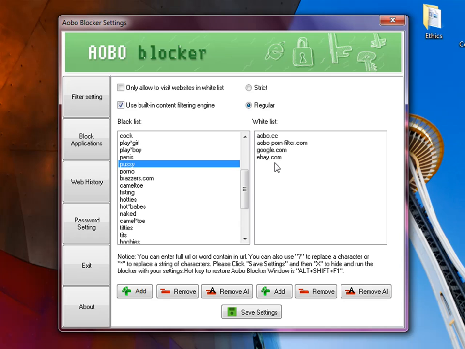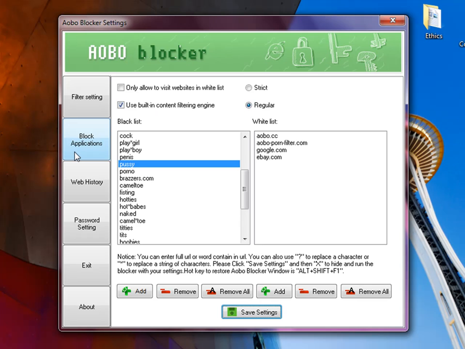Blacklist, whitelist. These buttons control this side, and these buttons control this side. And then you always want to make sure that you save your work, okay? This is new here, strict and regular. I have yet to see what the difference is because I just downloaded this update yesterday, but I put it on regular for now because I don't want my perv not being able to get to his regular sites due to, you know, some word in here setting something off on eBay or, you know, whatever it may be. So I put it there because I have two other layers of protection right now and I'm not really too worried about it.